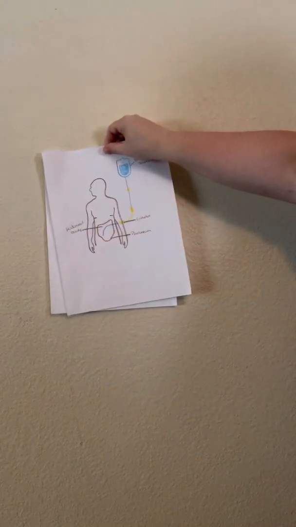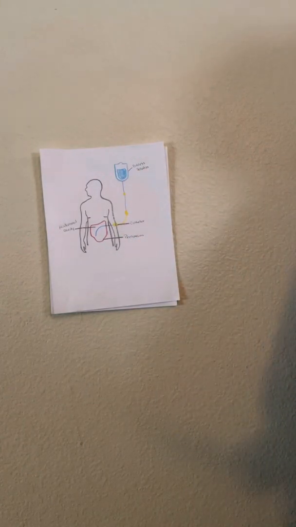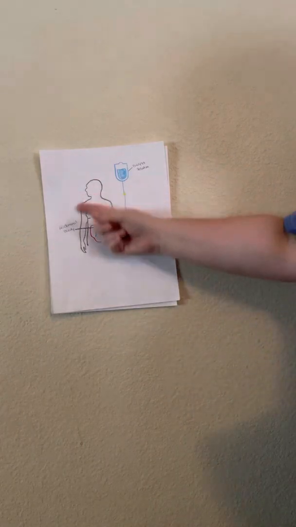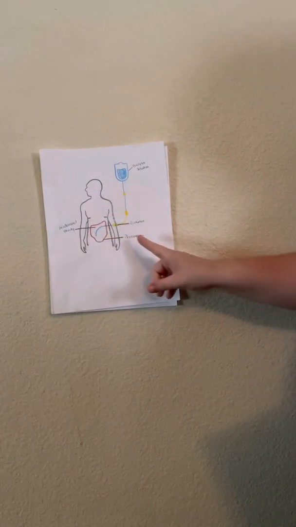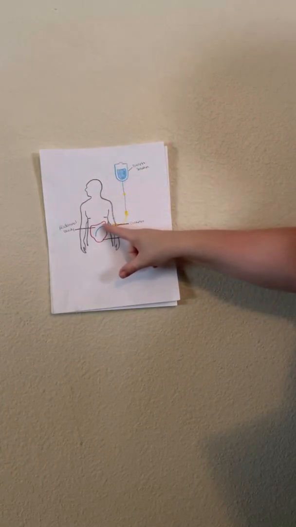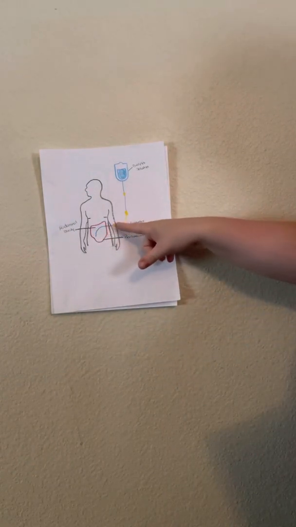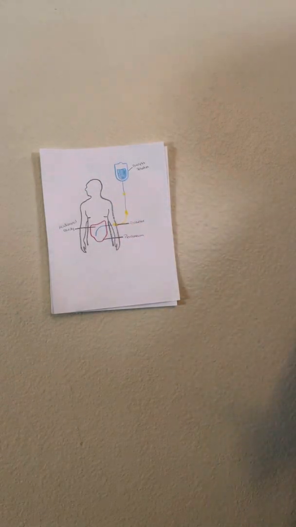Next, I have drawn up a diagram of peritoneal dialysis. This diagram shows the peritoneal dialysis catheter that a patient receiving peritoneal dialysis would have, and it gives a good illustration of how easy it is for microorganisms to get into this catheter and infect the patient, giving them peritonitis. Here's our patient, our abdominal cavity, the peritoneum, and this is the dialysis solution and the catheter going into the peritoneum. As you can see, this catheter goes from inside the patient out to the dialysis solution.